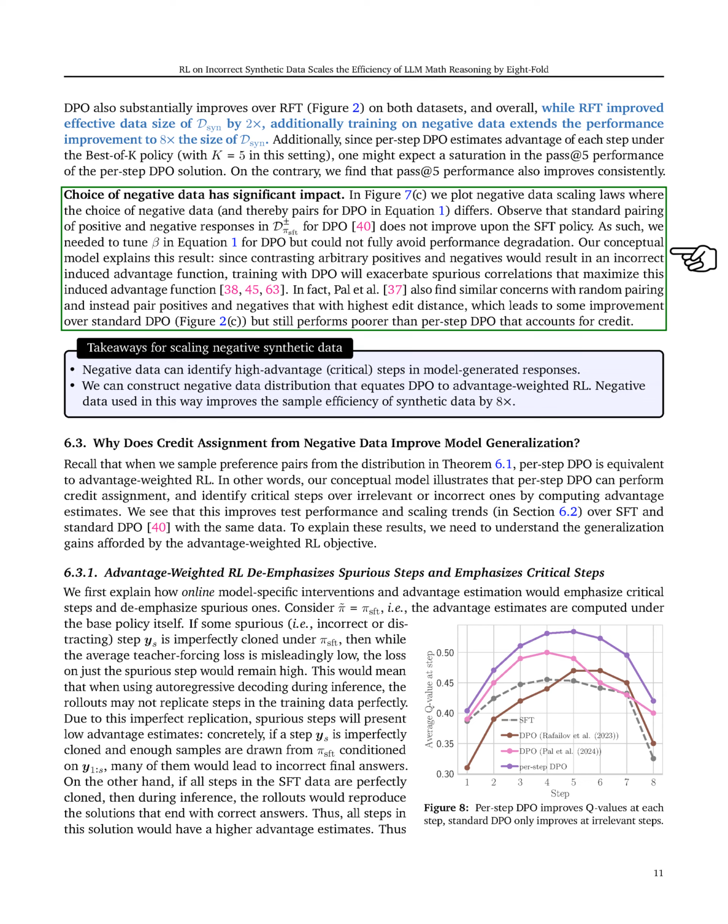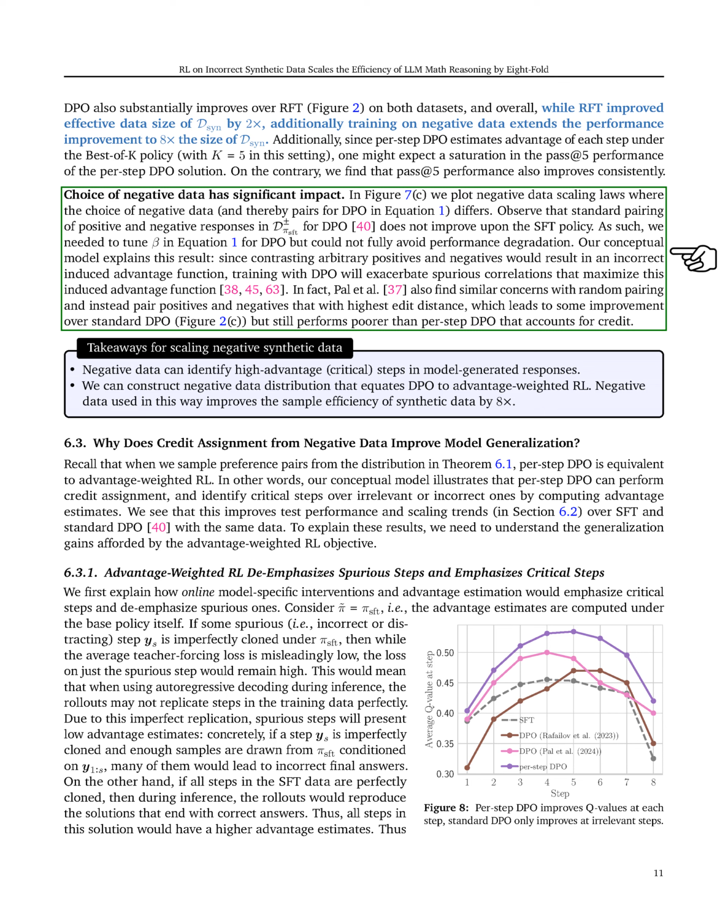By examining the negative data scaling laws, we observe that standard pairing of positive and negative responses does not outperform the SFT policy. This led us to adjust a parameter in the equation for DPO, but we could not completely prevent performance decline. Our analysis suggests that training with DPO using arbitrary positive and negative pairs can introduce misleading correlations that boost the induced advantage function.